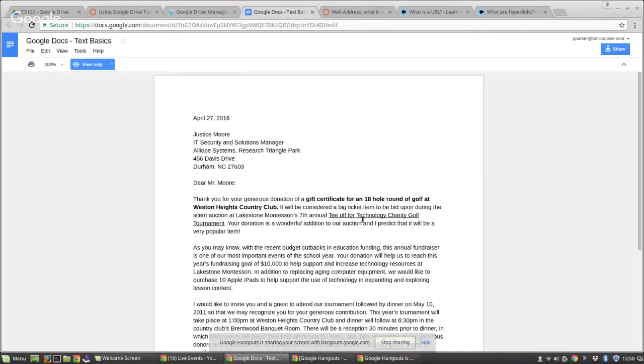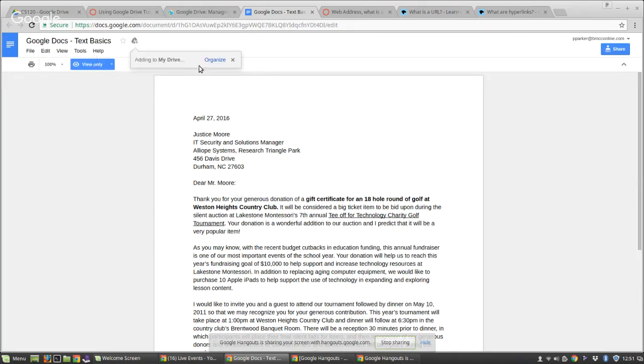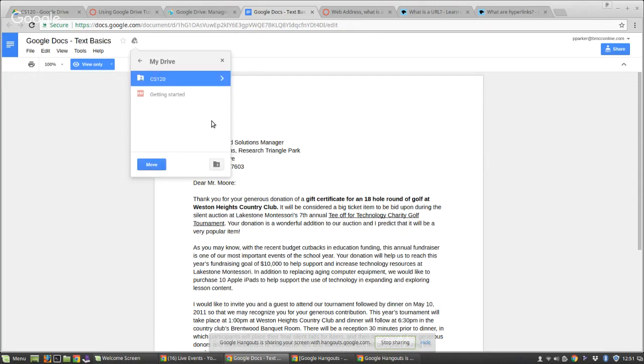Okay, so if somebody shares a Google Doc with you, sometimes they give it to you in view-only mode, sometimes you get edit access to it. So here I have a file that's view-only. If it's view-only and I want to do something with it, then I have to make a copy of it. If I add it to my drive, I'm still adding a link to this view-only file. And so if I open it from my drive, so I just added it to my drive, I can organize it, put it somewhere.